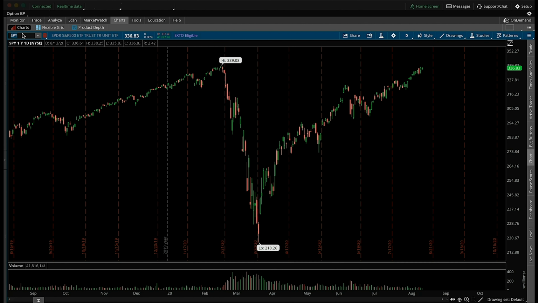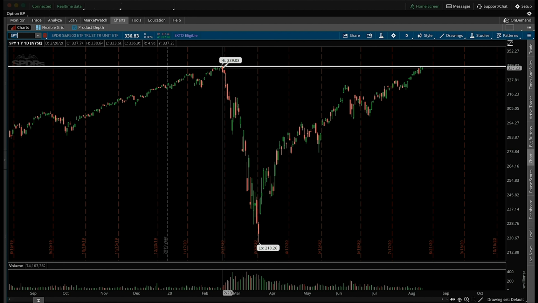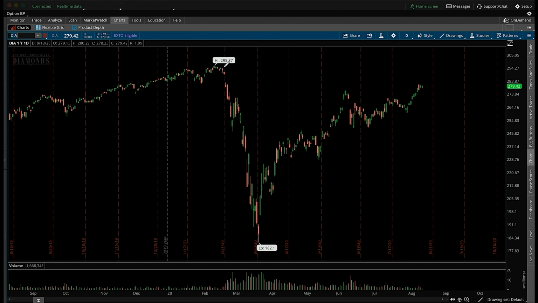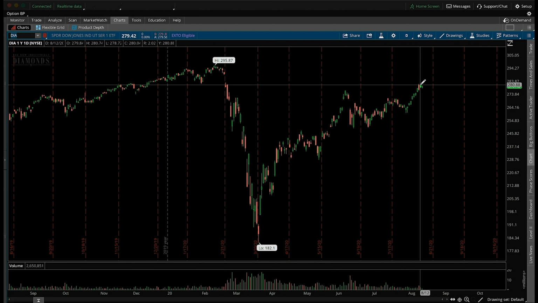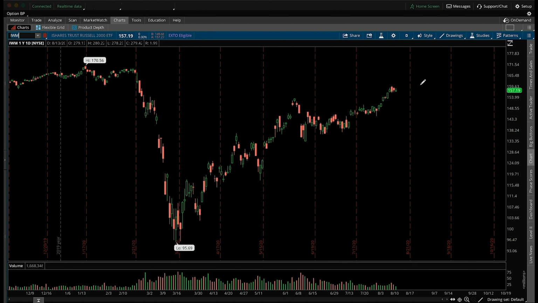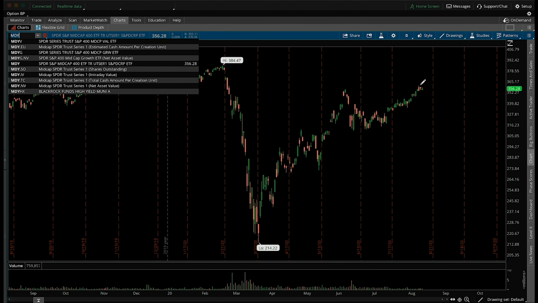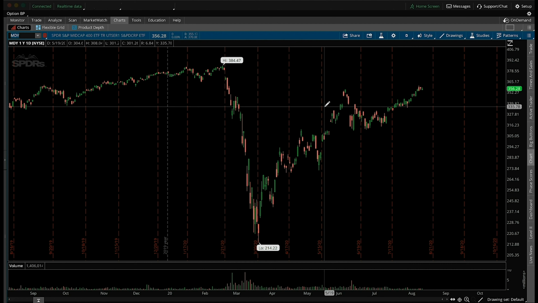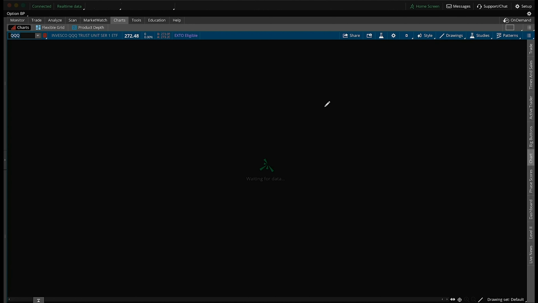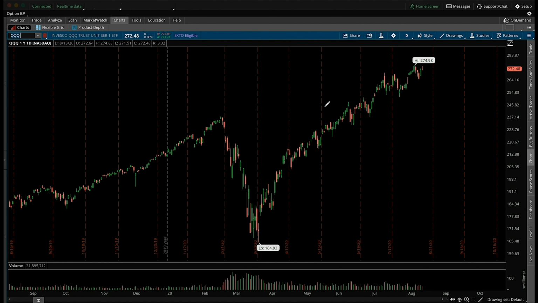This is the SPY, the S&P 500, and you can see it's very close, but it's still not quite to the previous level. We can check the Dow Jones. It's actually even more below where it was. The Russell 2000 index for small caps, you can see it's well below. And also the S&P 500 Mid-Cap ETF, this has been struggling a little bit as well. So it's actually the NASDAQ that has recovered very strongly. For my example today, this is the one I'm going to use for a broken wing butterfly.